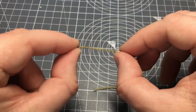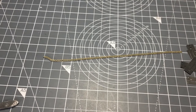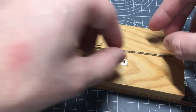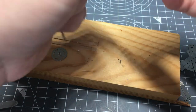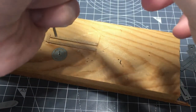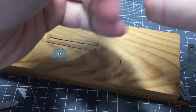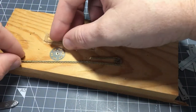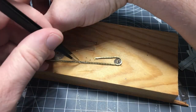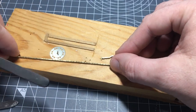So there we have our completed chain section, and when we bring this back now, hopefully we find that it's the right length to go all the way around. So if I wrap that in there again, this will be easier. These should be two sprockets glued together on this, so they actually fit a little bit nicer when it's done properly. So I'll just muck it up on here for now, just so you can see.